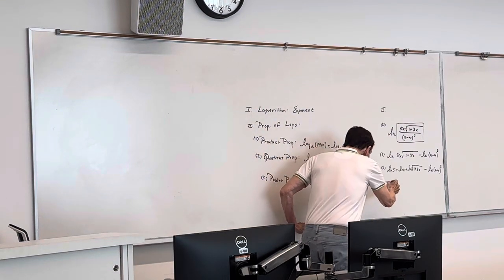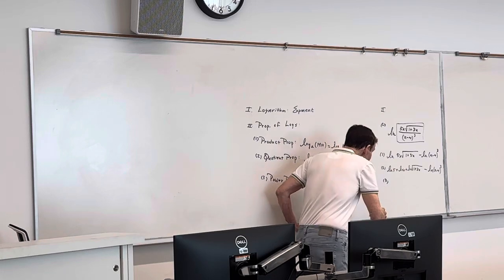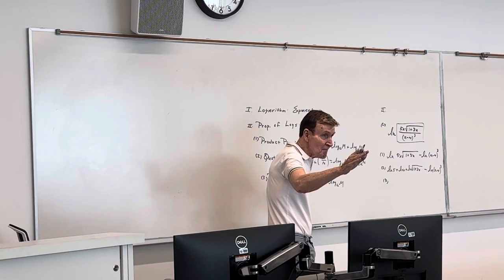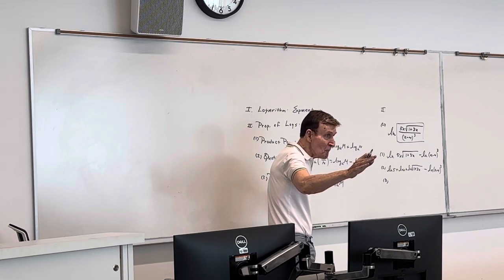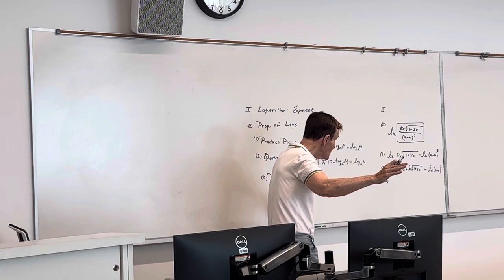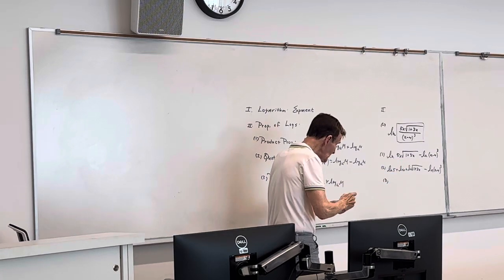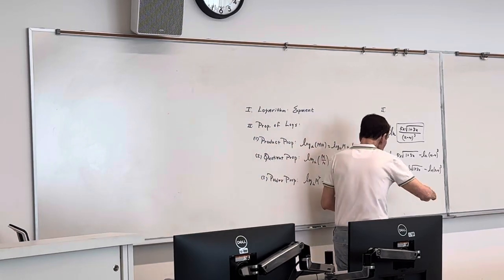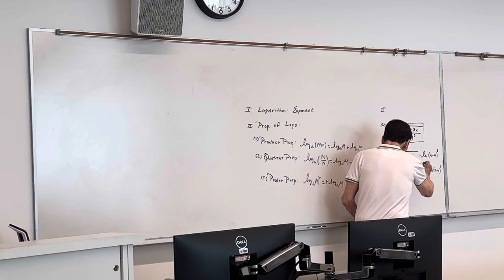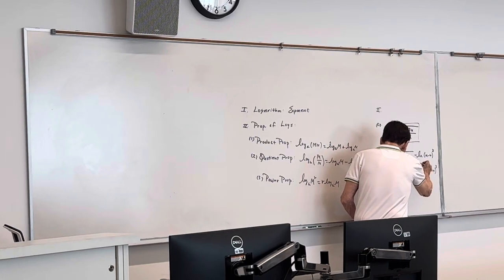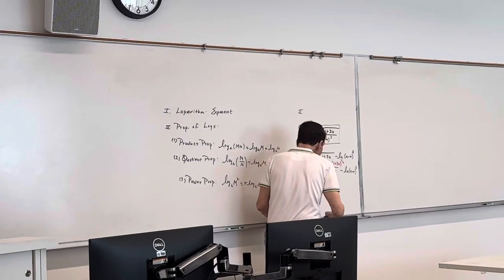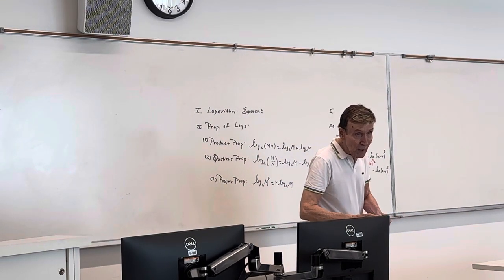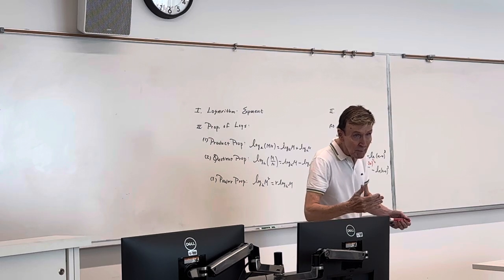Now take a look, please, and tell me, is there anything else I could do using another property? Yes? Since the natural logarithm of the square root of 1 plus 3x, isn't it the same thing as 1 plus 3x to the power of 1 half? He says, Professor, I think you can go further. You can think of this square root of 1 plus 3x absolutely as 1 plus 3x raised to the 1 half. That's the first thing he noticed. And therefore now I might be able to use which property? The power property. I have some powers to work with.